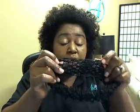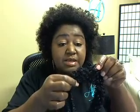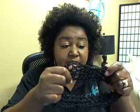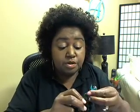Here's my narrow one that I use when I want my fro as free as possible without wearing it in a fro. And you can see the difference in sizes. Not a whole lot of difference, and it's always this nylon fabric, but it's treated to look almost like satin, but it's nylon, and it always has air holes in it. If you can't find these, let me know, because I can get them. You can order them. They're not on my website, but they're in my hair nutrition store.